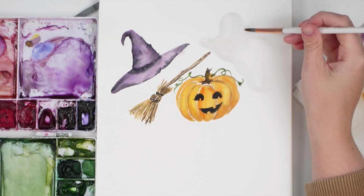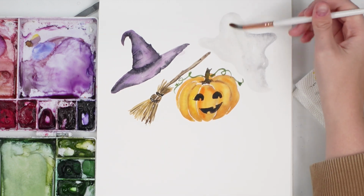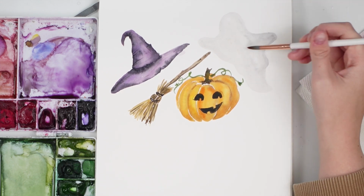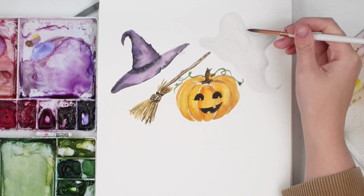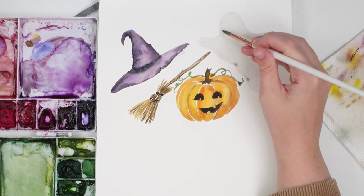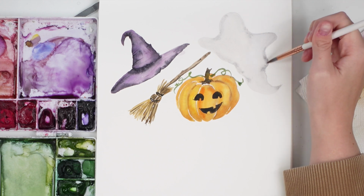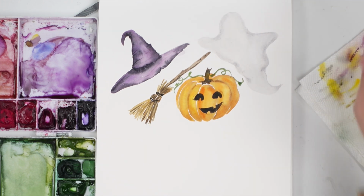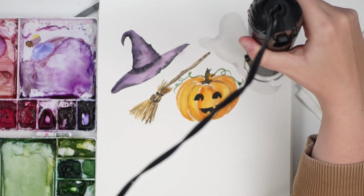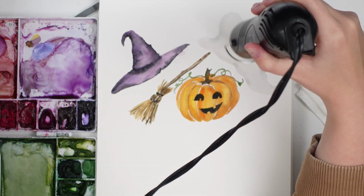Light washes, and in that video, I made a mistake and people were at me in the comments. Watercolor overall dries lighter, but light washes, they may look really, really light when you're putting them down because of the glare of the light or whatever, but they tend to dry darker than you think they will. So people tend to use more color than they actually need. And what I was trying to say in that video is just go lighter than you think you need. You can always make it darker, but you can't necessarily make it lighter. So make the light wash as light as you can, because it will dry darker than you think, is what I meant. Some people got what I was trying to say.